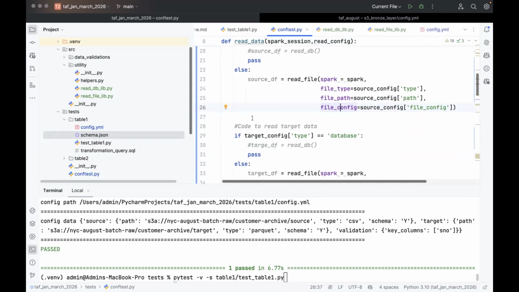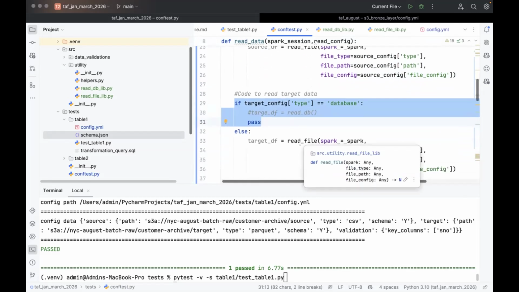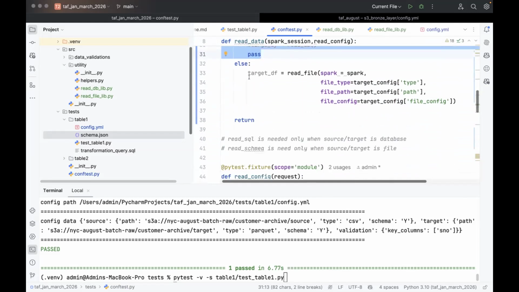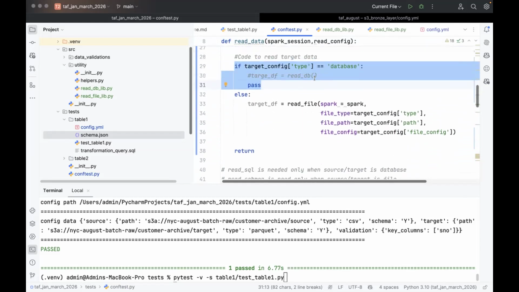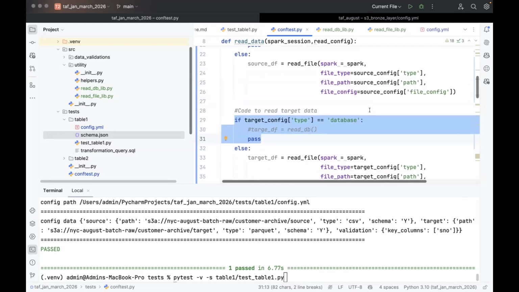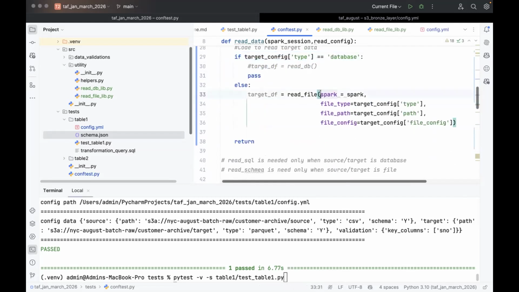And then the same for target also. If target type is database, then we call the readdb function, the same function. If target type is not database, if it is a file, we go to the target else block, and here we call the same function, but the parameters are different. This is the same Spark, but the file type is now target config, not source config, because it is the target block, for reading target data.